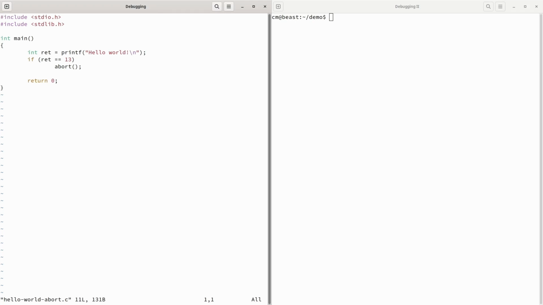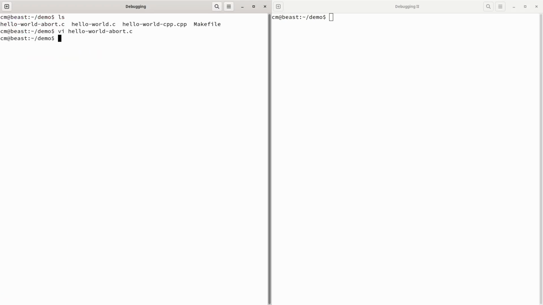And obviously this will be the case, so the abort will be triggered. So there will be no surprise, but let's see how much tool support we get to debug this. Okay, so first of all, what we need to do is we need to compile the whole thing.